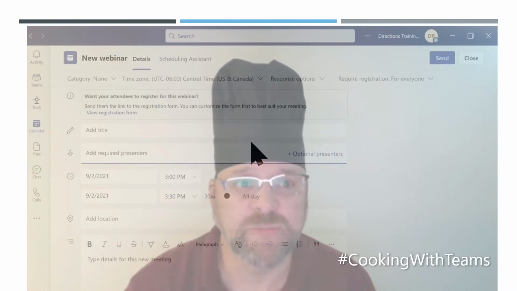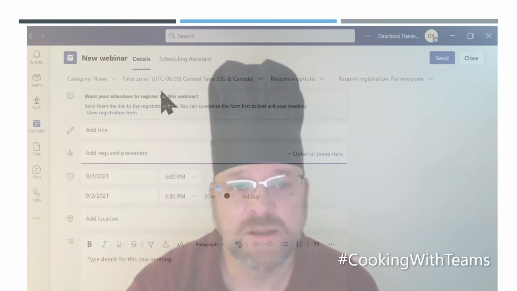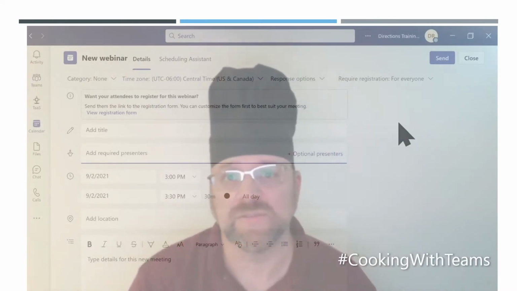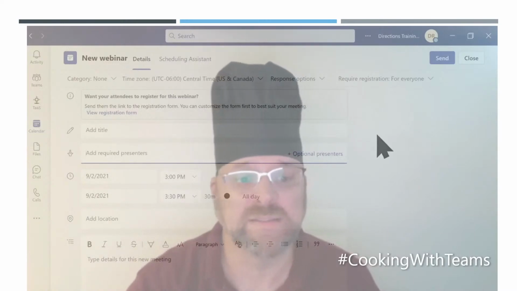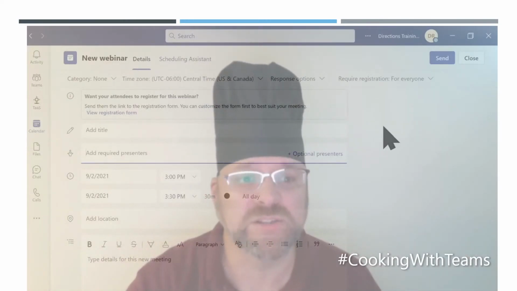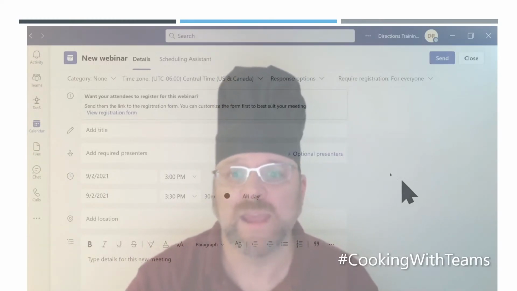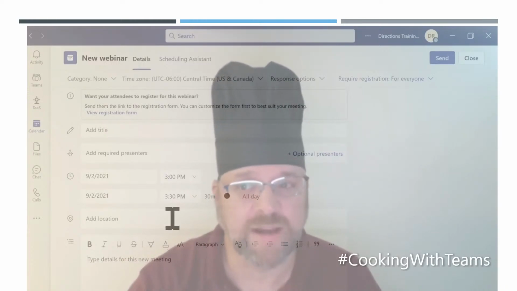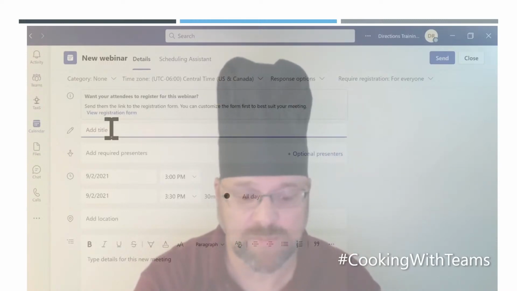Some of the differences between a webinar approach and a live event approach. A live event scales to thousands of attendees. A webinar scales to up to 1,000 attendees. So they're both for large potential audiences, but some of the differences would be the experience that people get in the chat and the types of things I want to gather from them beforehand integrated into the setup of my event. So we could do the same type of thing.